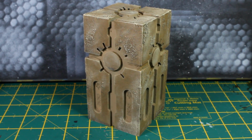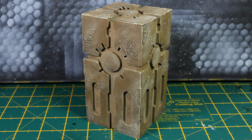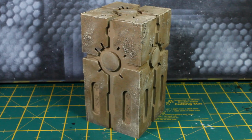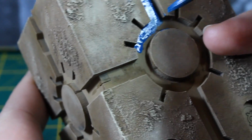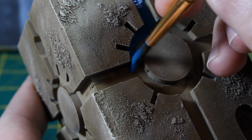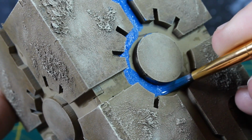As you can see, the texture really adds a bit of realism to the model and seems robust enough to game with and store away without being too precious about it coming off. After that, he did the blues following the steps in his Necrons tutorial. Check that out if you haven't seen it already. They look cool and it's pretty easy.